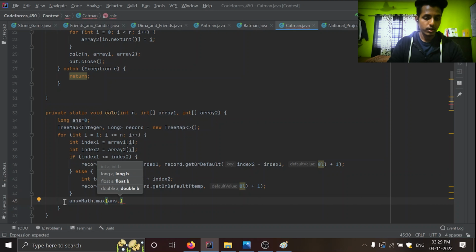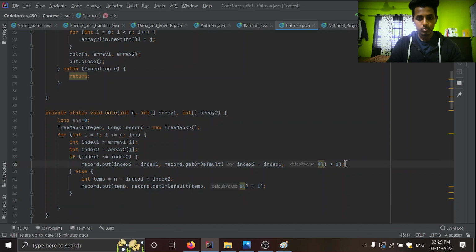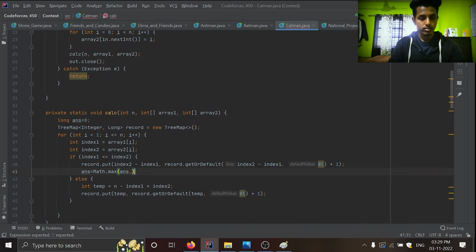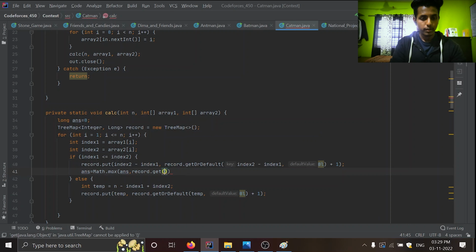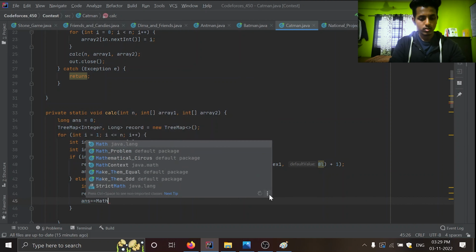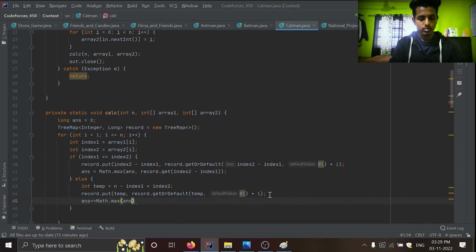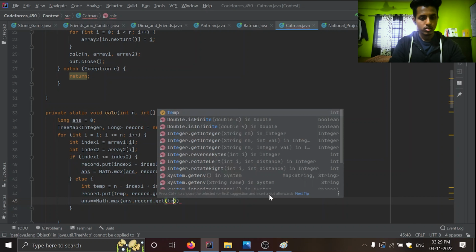We have to put it in because there are some differences. So it's answer, and this is record.get, and this is index 2 minus index 1. Alright, so here you go. Math.max of answer and record.get, done.